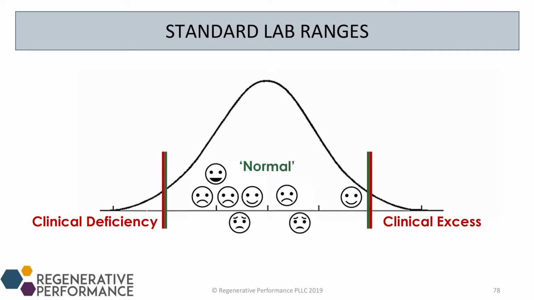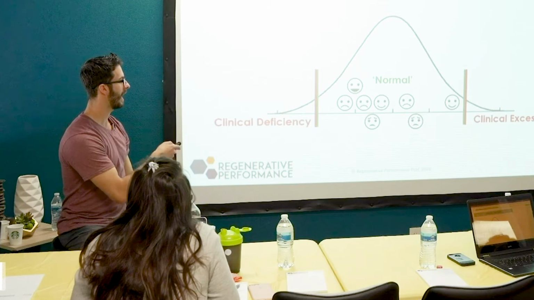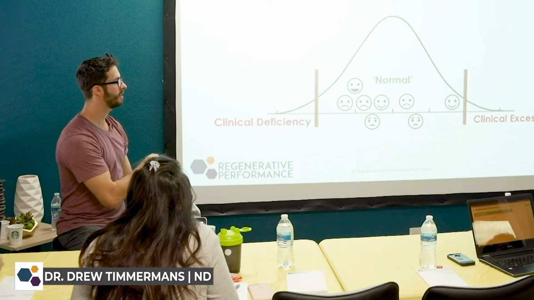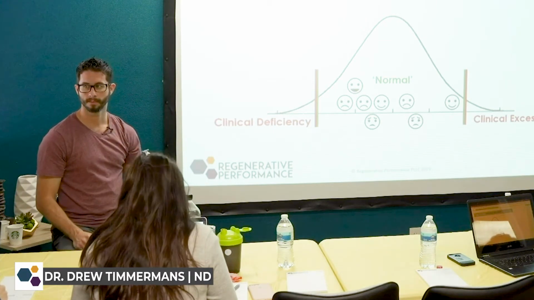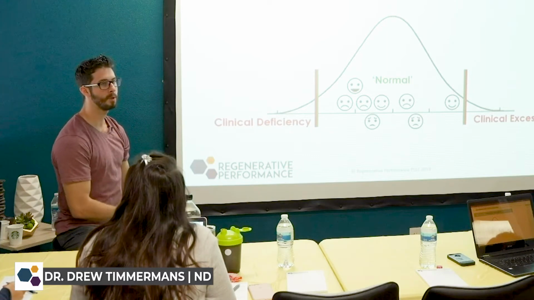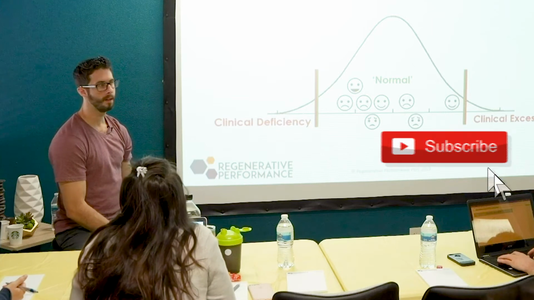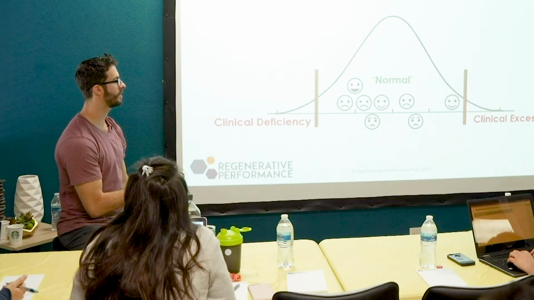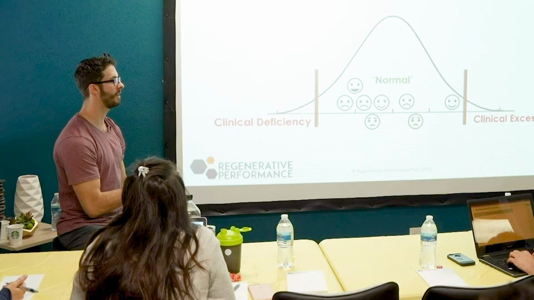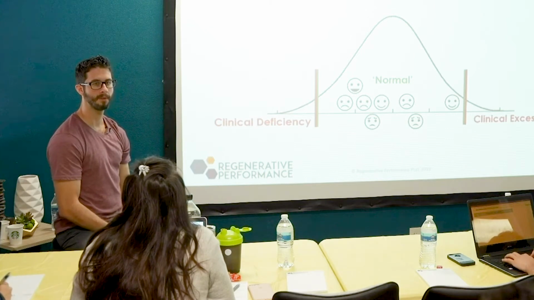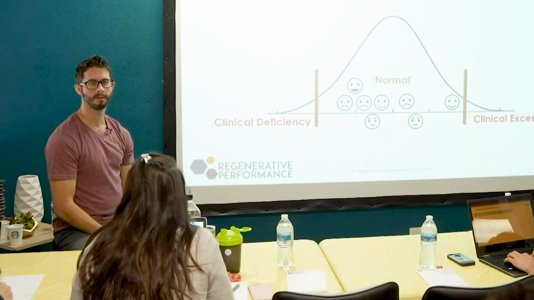Here is what is considered a normal standard lab reference range, okay? So for example, something like ferritin in a male, they basically sample 1,000 people, they shave off the bottom 2.5%, they shave off the top 2.5%. So basically 95% of the people are gonna fall within this range here, and that's your lab reference range. Okay?